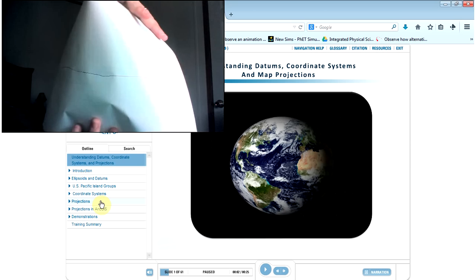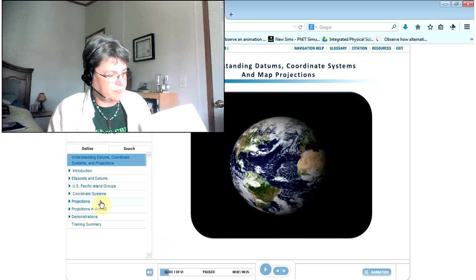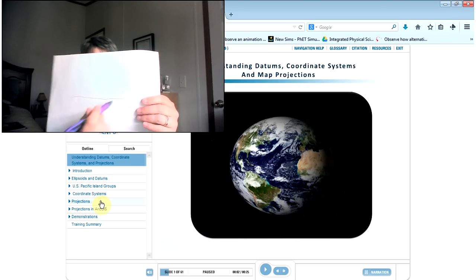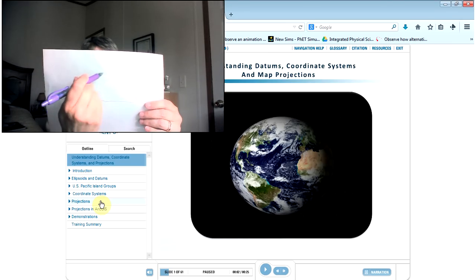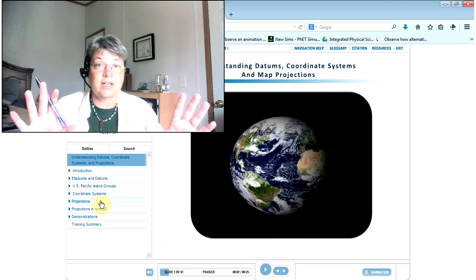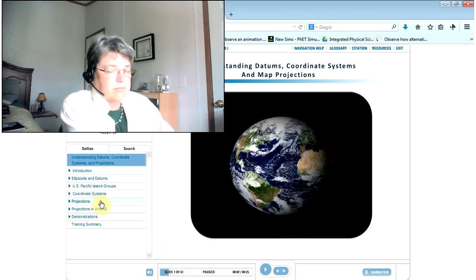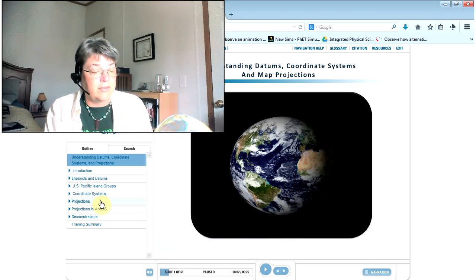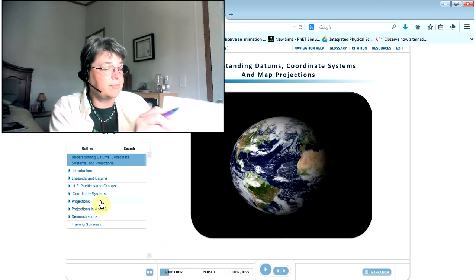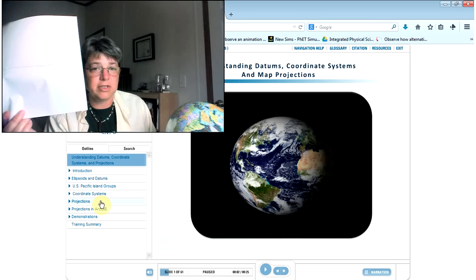So here's the equator. I don't know if you can see it on there. There's my equator. And if I drew South America on here, imagine that it's going to be more accurate here at the equator. And up here and down here, where it's not touching the globe, it will be projected as it would be on the wall if I had my light bulb in here. Right? So that's what is meant by projection. It would be as if we took a piece of paper, put it on the globe, shined a light on it, and then drew the outline where it was projected on the piece of paper.